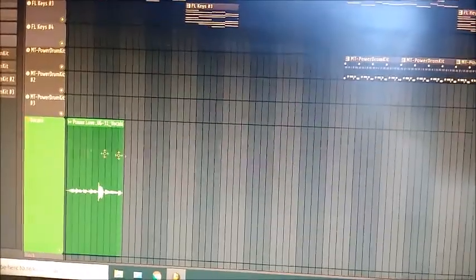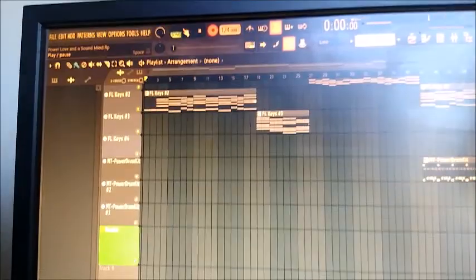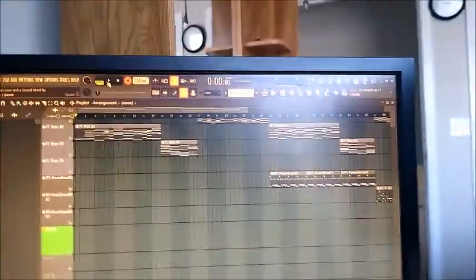And then what I do again is I just let me delete this one because I'm not really going to be using that. But yeah, like I said, I just go ahead and click record and start up here. If you can see that, record and start. And then that's where I start singing. So you guys will see me sing now.